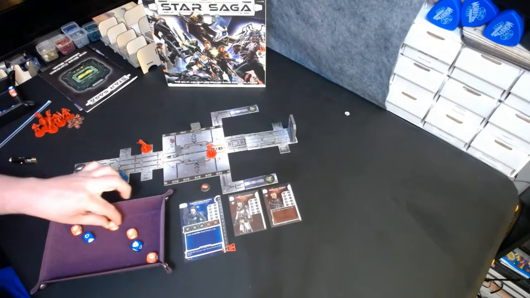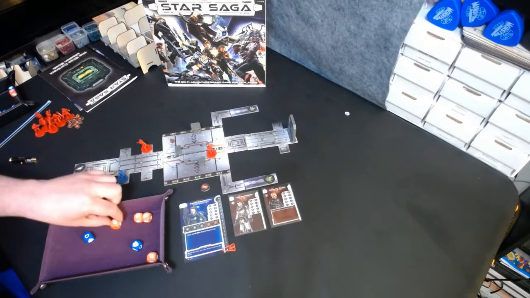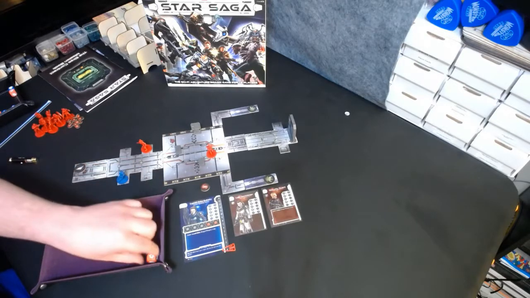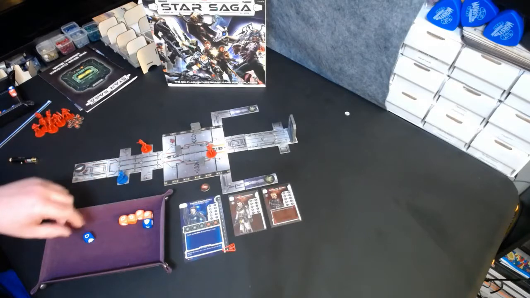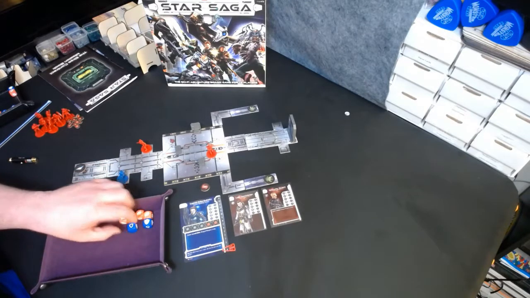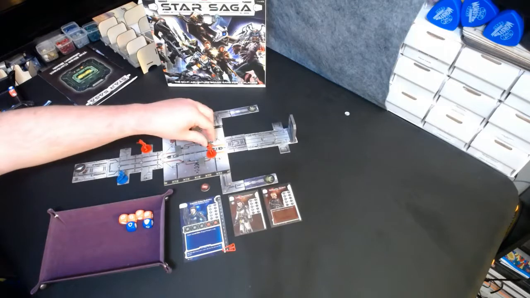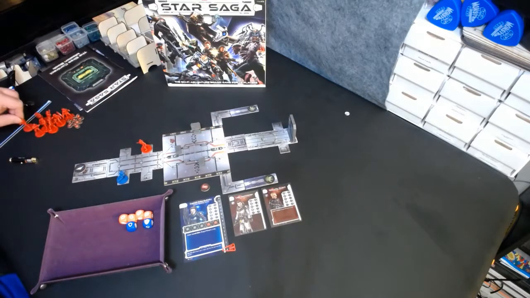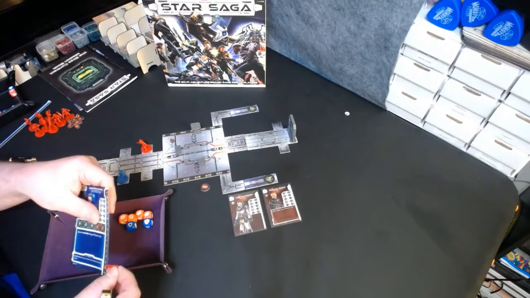Okay, wow, lots of hits. So we got 1 critical hit, 1 major hit, and 2 minor hits. They did roll a critical shield, so that'll block the critical success, and they did roll a minor shield to take out a minor success. But it still manages to do 2 damage, and that would be the security guard's life total. So the security guard has been taken out, and Erica gains an experience point.